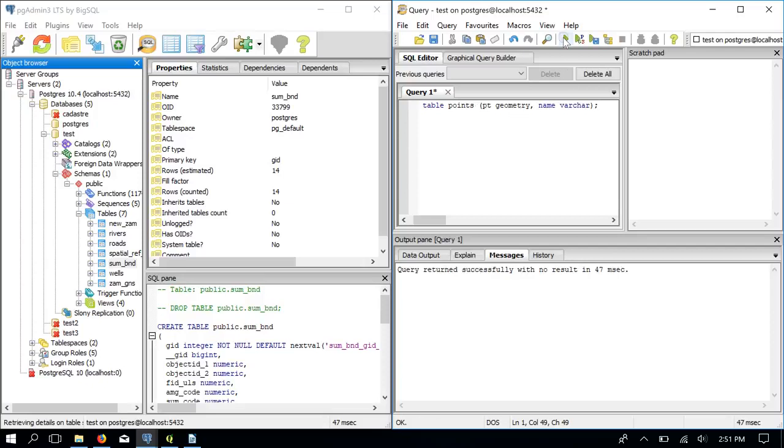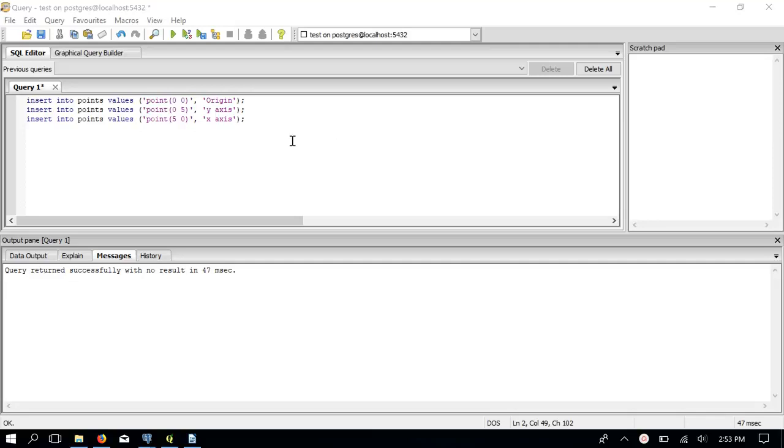So I'll do that. Here I've just typed out a few values to enter into that table. So I'm inserting into the points table these values. This is what's going into the point column, and this is what's going into the name column. So the name column is just text, origin. And into the geometry column, point, the way this works is that point is what's known as a well-known text. So it's something that a geometry column can recognize as referring to something geometric. So point, it recognizes that point, the 0 and the 0 here represent the x and y coordinates of a point.